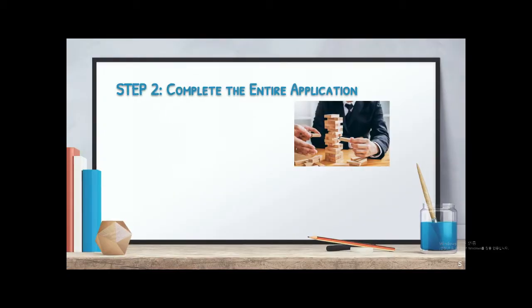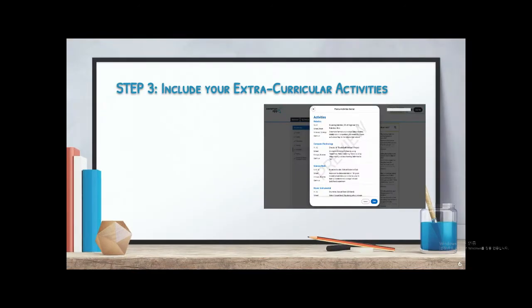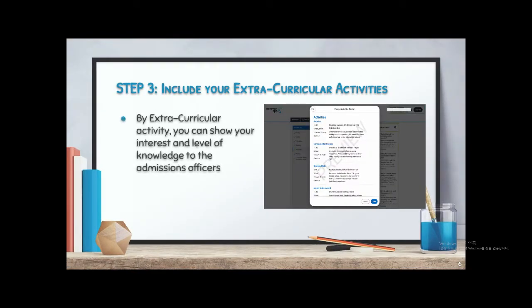Step 2. Complete the entire application carefully. You must always double check the materials and information you wrote on your applications. Imagine that every spec and piece of information you prepare, from freshman year to junior year, is a single Jenga. For 4 years, you just built one single tower. However, what happens if you don't build your tower properly? Then it will just fall down, which will happen exactly the same for you if you don't check your application carefully.